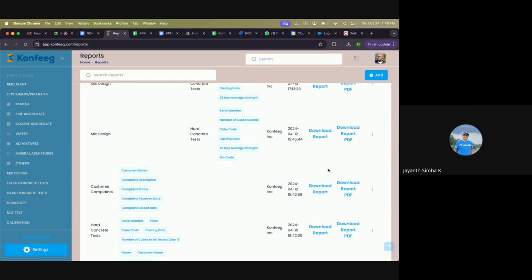So that brings us to the end of the walkthrough of the application. We are open for questions. I encourage you to book a one-on-one demo where we can dive deep into how the solution works for your specific needs, and we can also give the registration link where you can get the application for free, access it, use it, and enter your data.